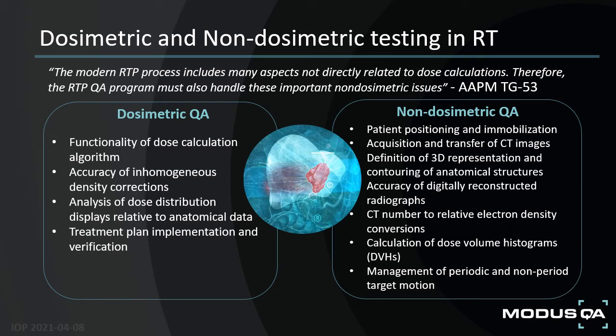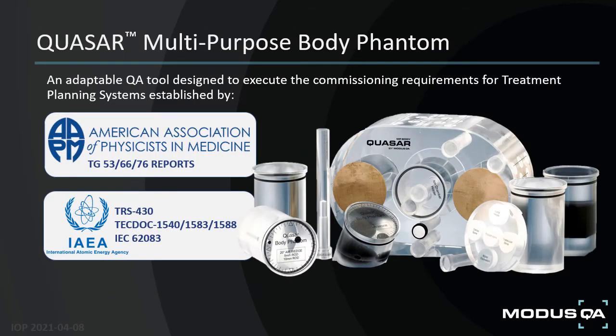And so while the assessment of both dosimetric and non-dosimetric testing is good practice to undergo, from just this sample list that we're seeing on the screen here, it is quite understandable that the expanding repertoire of QA evaluations to complete can be daunting for some physicists, especially if it requires individual phantoms or specific QA tools to test these attributes, as it can not only increase the financial burden on hospital budgets, but also possibly increase the length of time that the physicists would need to dedicate to just QA after hours.